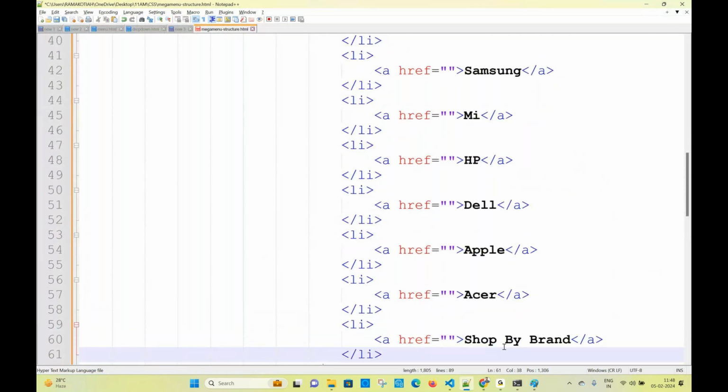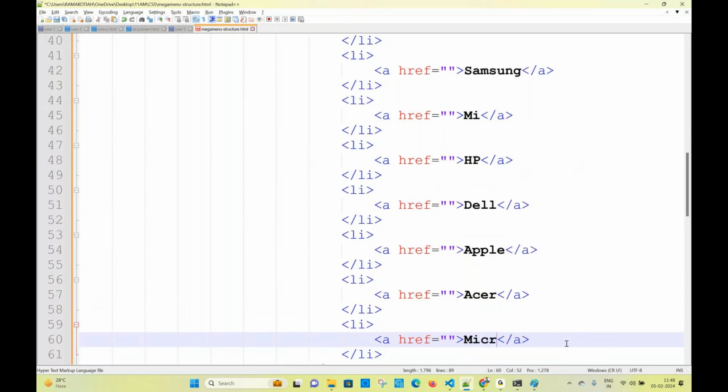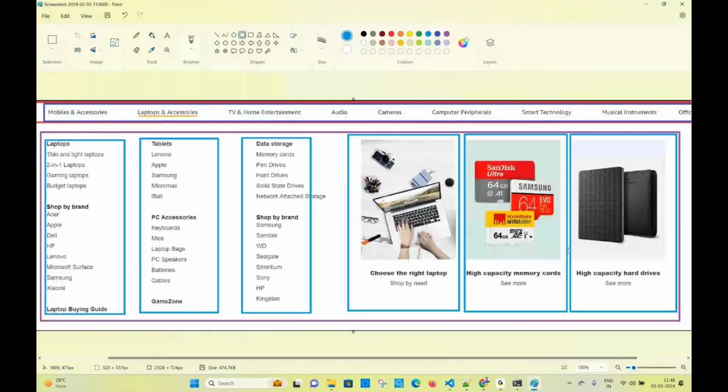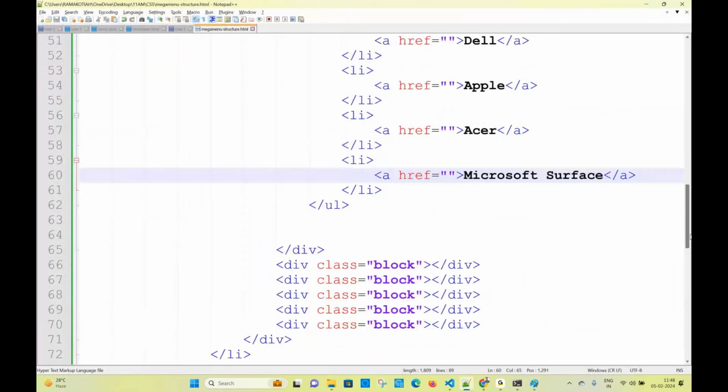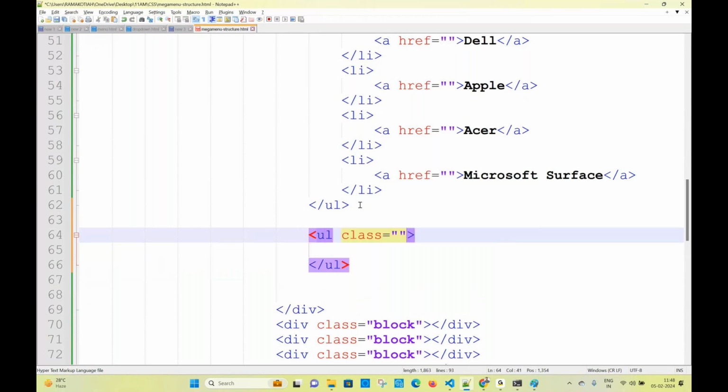So like this, take these things. Microsoft Surface, laptop buying guide and last class is equal to block menu.